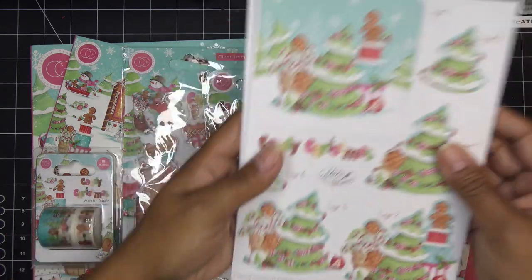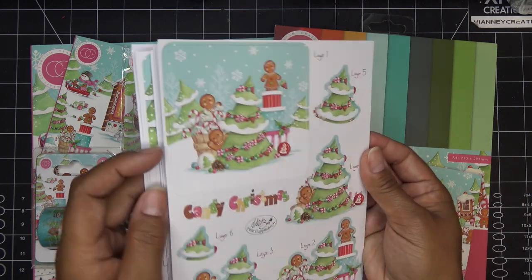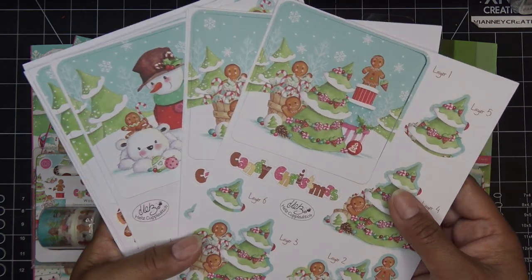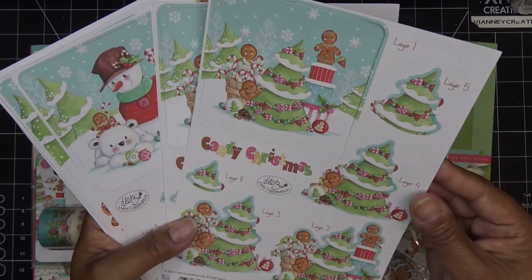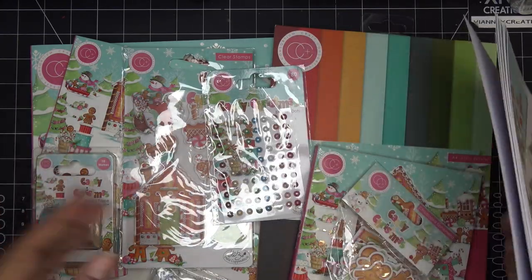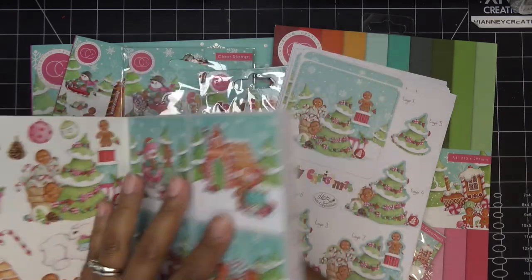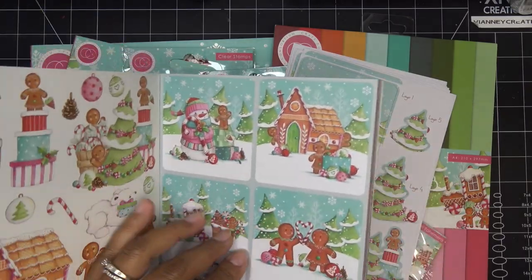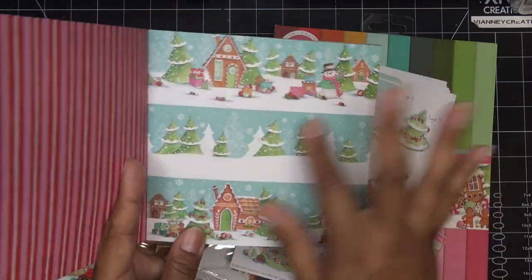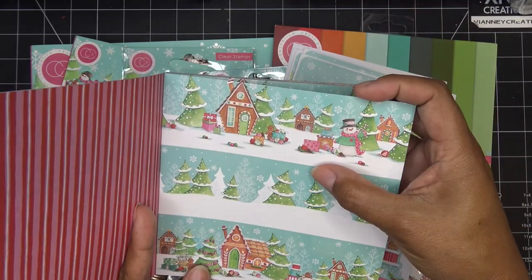I really want to play with these — they're so cute, and it's decoupage. I know that's a little different for some people; in the US we really don't do a lot of decoupage — I think it's more of a British thing. I just really love these little guys. In the paper we had some that look like little backgrounds, and this is a six-inch square paper so it's obviously much smaller and thinner.